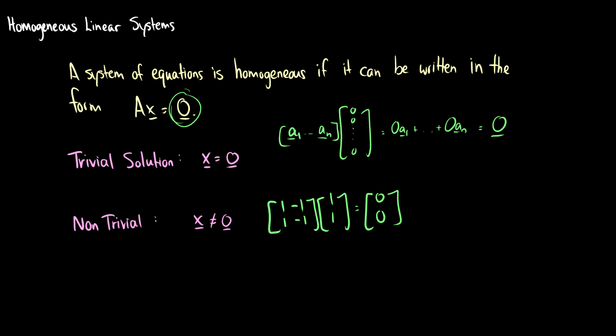So take a look at this example I wrote here. If I change x1 and x2 and I say it's 3 and 3, we get the same result because we take 3 of a1 here and 3 of a2 there, and then we get 3 minus 3 is 0 and 3 minus 3 is 0. So there are multiple x's which means that there must be a free variable somewhere because x1 can change depending on what x2 is.